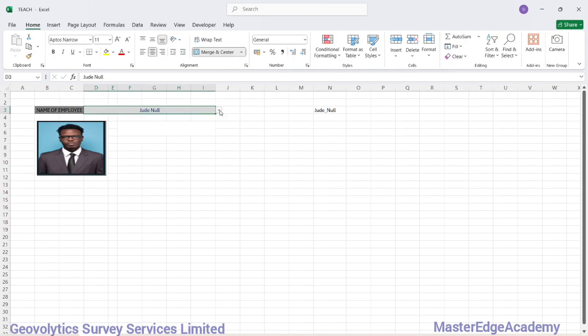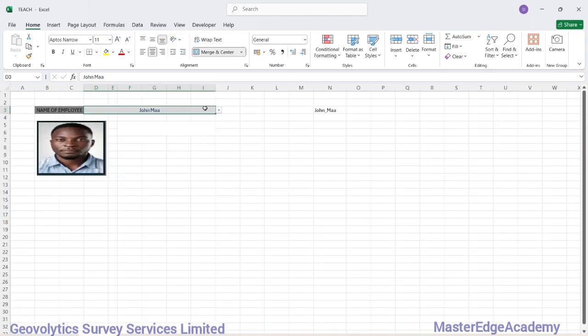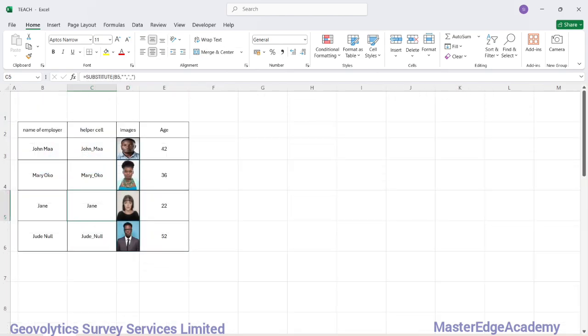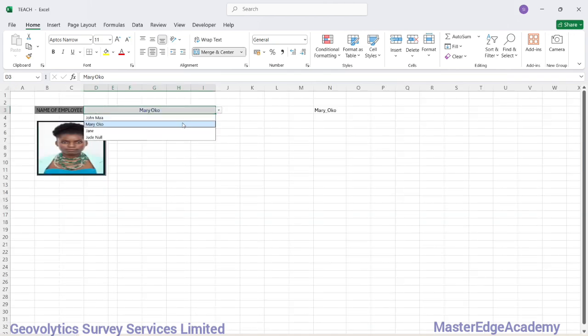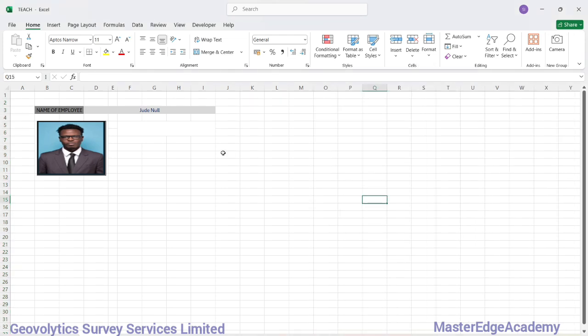Once I change my name here, the image will appear. Once I change this name to Mary, it will appear. Once I change this name to bring Jane, or Jude, it appears. As I said, this is the cell that is helping it bring it out. So I can come here and hide the cell, so you will not know.